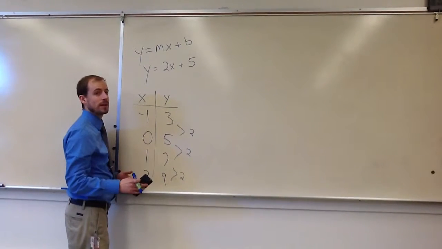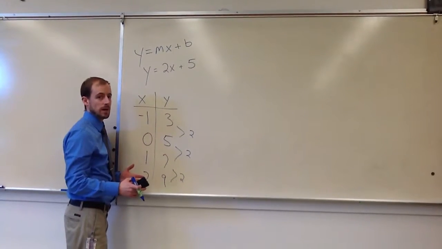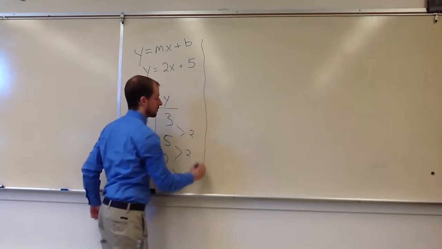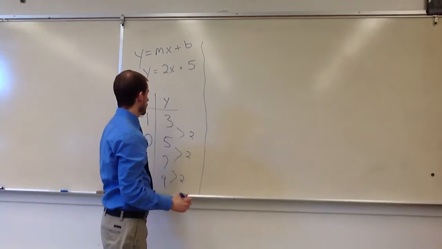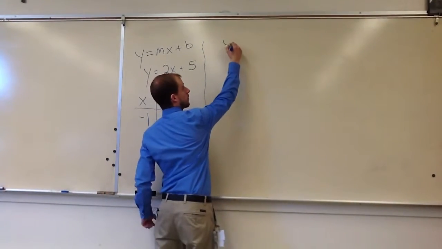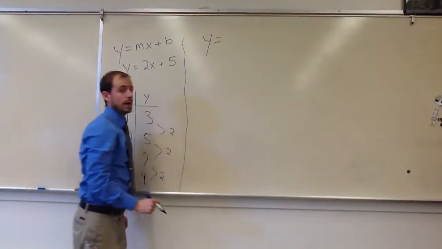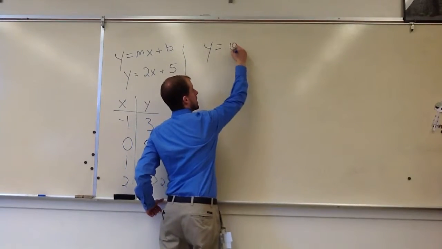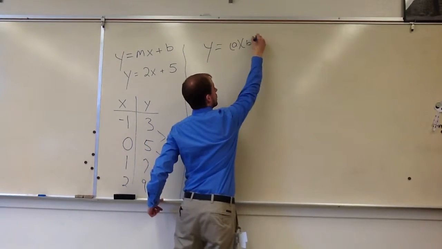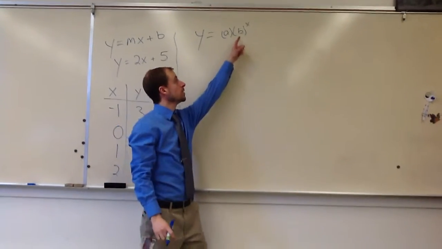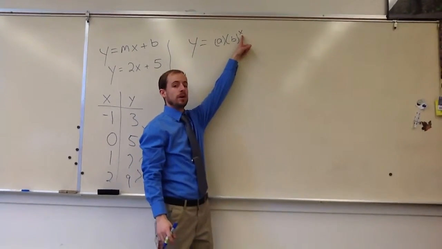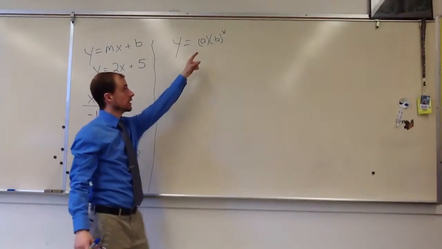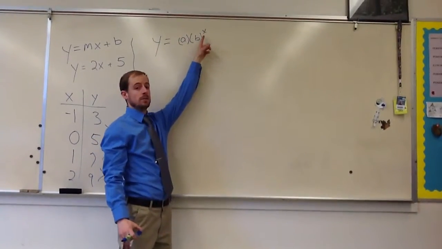There's other situations where that doesn't happen. We don't always increase by the same amount every time. There's a lot of situations where that doesn't happen. And we'll look and see what that looks like. So first we start off with something else, and it doesn't look like what we saw before. It's still y equals, but now instead of mx plus b, we're going to have a times b to the power of x. So that x is our variable, and it's an exponent. So our exponential equations look like this, where the variable is in an exponent.